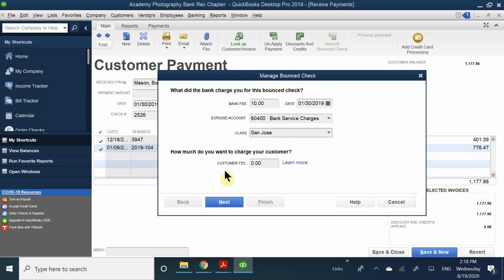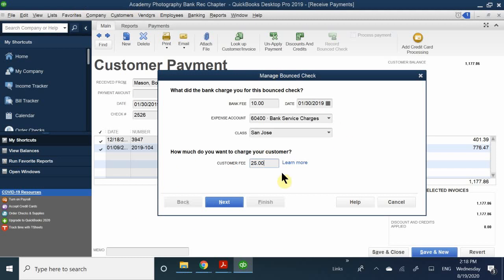Okay. Now the next question is, how much do you want to charge Mr. Bob Mason? Yeah, say $25. Okay, you want to charge him that much. Your book says 20, but I get it. You sent us a check for $1,000 and you don't give me one penny of it. I'm going to charge you an additional $25.